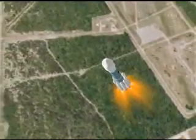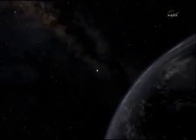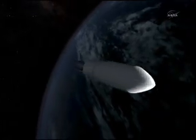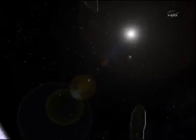The two spacecraft, called GRAIL A and GRAIL B, are riding into space side by side aboard a powerful Delta II heavy rocket built by United Launch Alliance. It's a rocket with an impressive reliability record. If we just look at the Delta II rocket, which is the version of the vehicle that we fly today, NASA has a perfect launch record, 48 for 48.